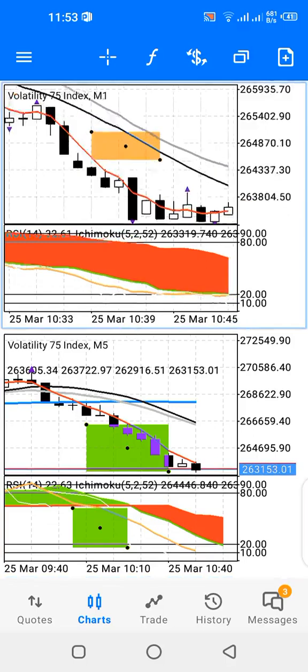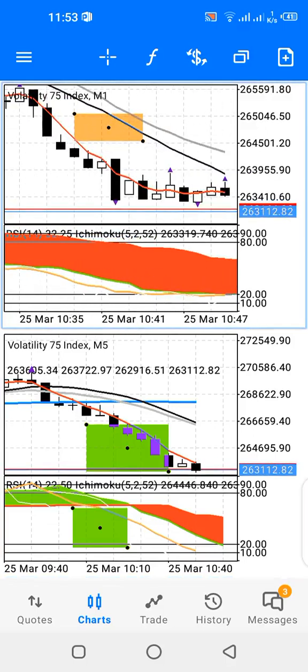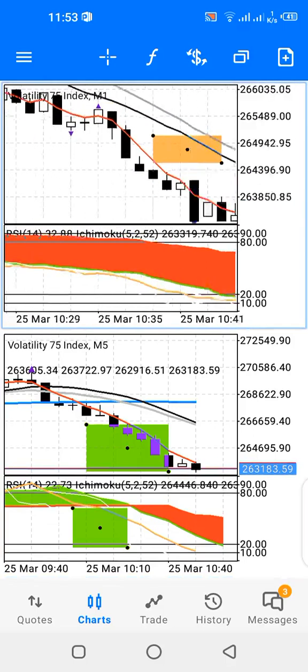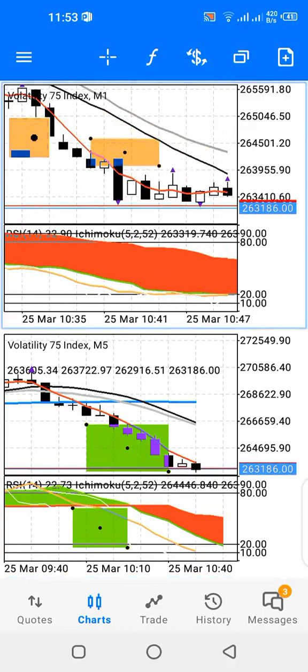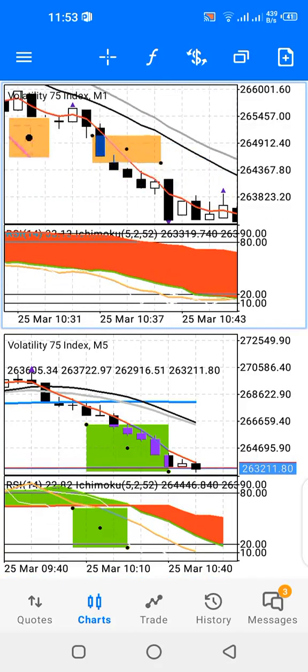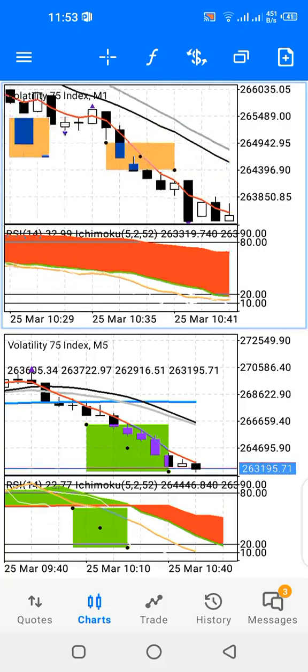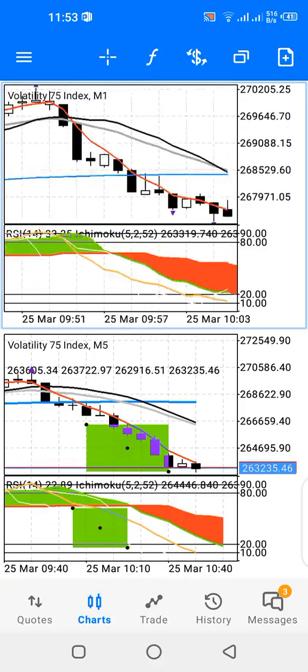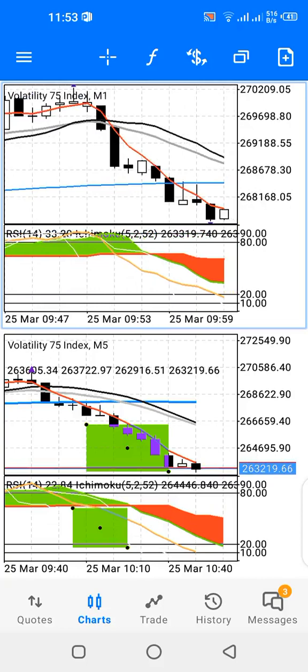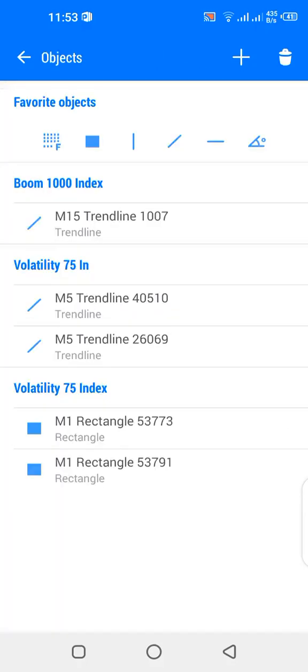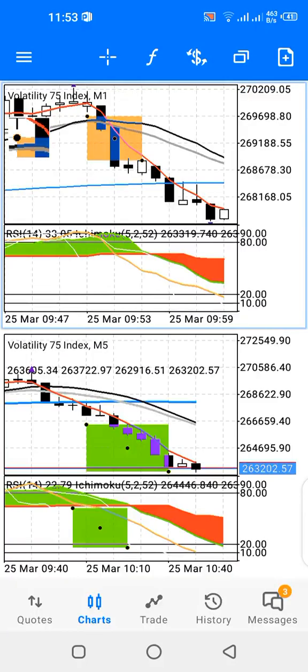Now let's look at how to trade the upper window. To trade the upper window, we have the main chart. When the red line is below the black and the gray lines, like you have it crossing down around here, you have the red line crossing down below the black and gray lines. That is my sell signal.